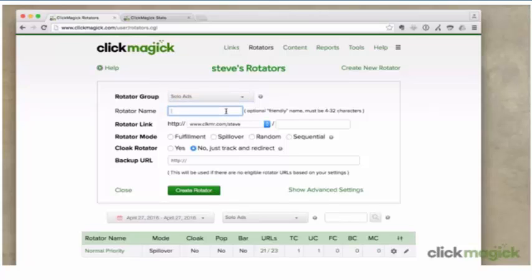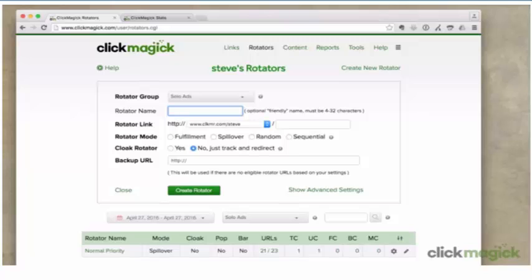What I'm going to be doing is creating a rotator that sits on top of my normal rotator. You see, I have a normal priority rotator here with a bunch of users in it that are receiving clicks. And what I'm going to do is set up a high priority rotator for people who pay extra. They get clicks first, and then if there are no high priority people left, then it falls back to my normal priority rotator. So this is how I'm going to set it up.